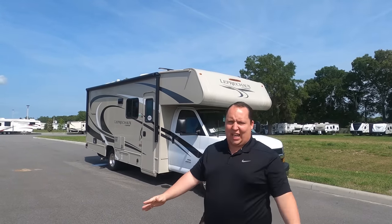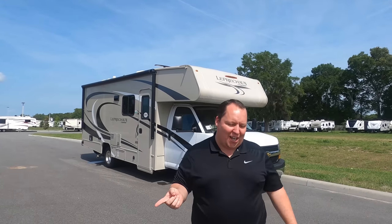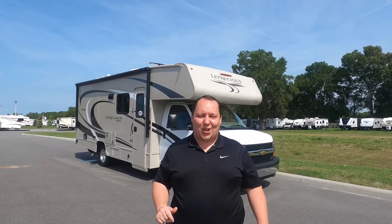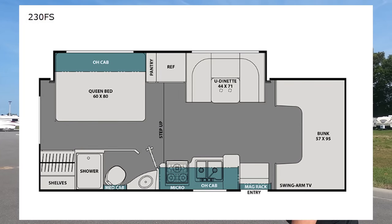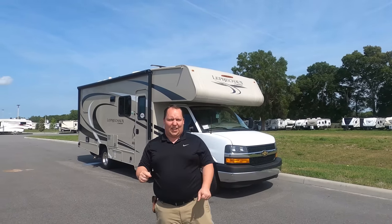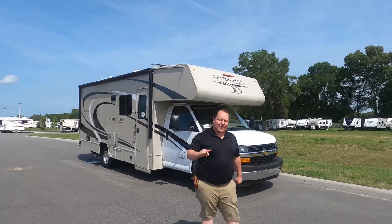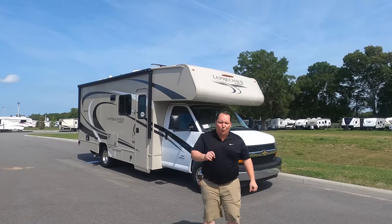Today, I'm super excited. We're taking a look at the smallest Coachmen Leprechaun. That's actually kind of funny, because leprechauns are small. But it's the smallest Coachmen Leprechaun that they have for 2020. This is the 2020 Coachmen Leprechaun Model 230FS. We are gonna take a look at the outside features first, then the inside features, then we're gonna give you three things we love about this motorhome and three things we dislike about it. We're starting in 3, 2, 1.